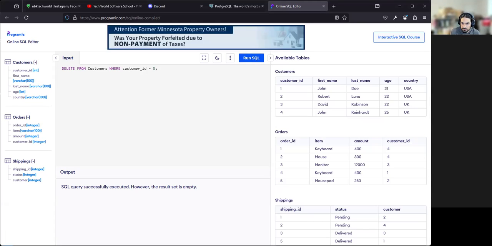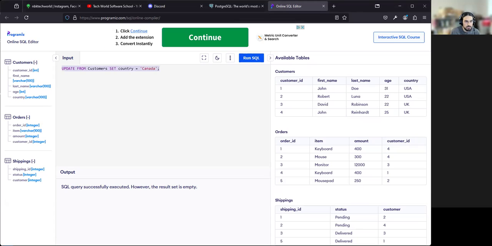Okay. Now let's talk about update. Update, and then you gotta give the table name, customers, for example. Let's say David Robinson moved from the UK to Canada. So we need to update his country. How do we do that? Well, update customers, we're gonna set country, Canada. But if I do it just like this, everybody will go to Canada, which is not what I want. So like delete from, we gotta add a where. Don't forget. I'm gonna do it for the sake of example.